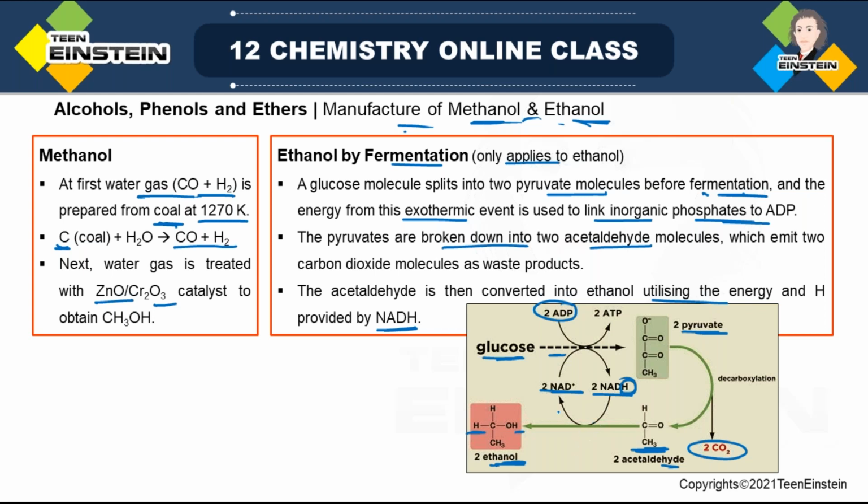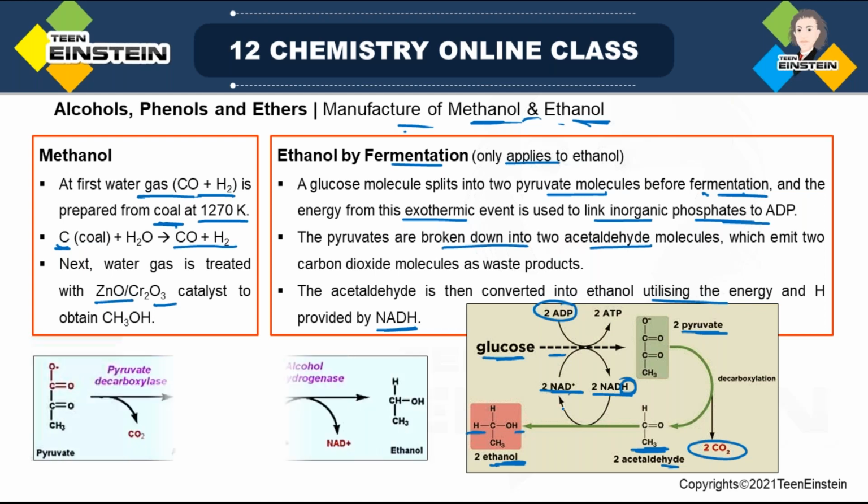Fine. So this is the fermentation method where first you have taken glucose, formation of pyruvate, then pyruvate is converted to acetaldehyde, and finally acetaldehyde is reduced to ethanol in presence of NADH, and NADH is converted to NAD+. So these are the different steps involved in the fermentation method. Here, what type of enzymes are actually used is mentioned: when pyruvate is converted to acetaldehyde by the removal of carbon dioxide, pyruvate decarboxylase enzyme is used.